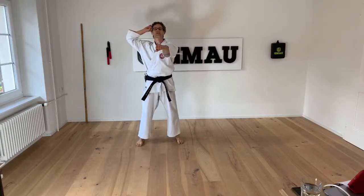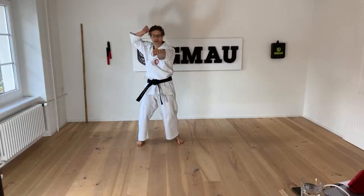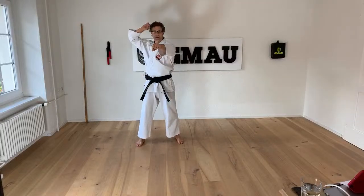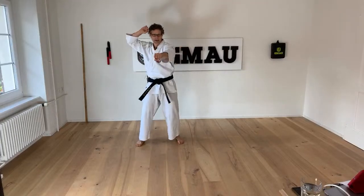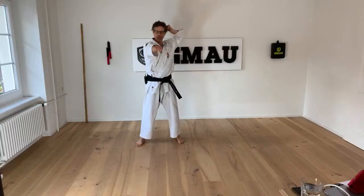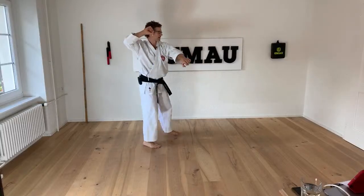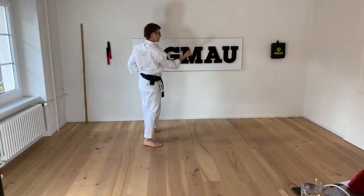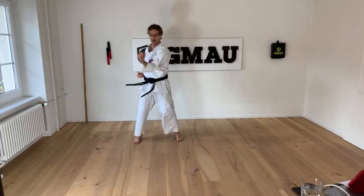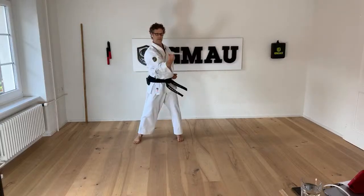Let's go to the next one. Static kihon drill, which is soto uke or ude uke or soto ude uke. So we come from the outside and defend. For example, a simple jodan oizuki with this. Go. Roku. Also here, what can my hips do? How can my hips help this defense? This is not an arm defense, everything comes from the hip. Ideally, go over the center line, so we don't stop here, but we go over the center line. Add some speed.